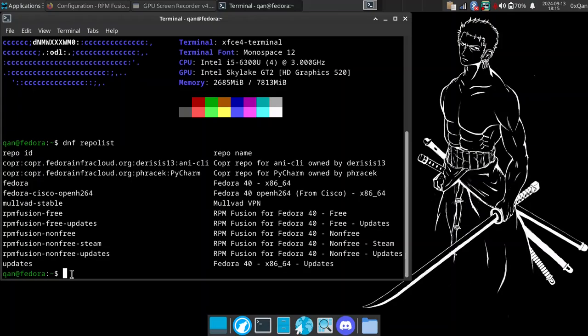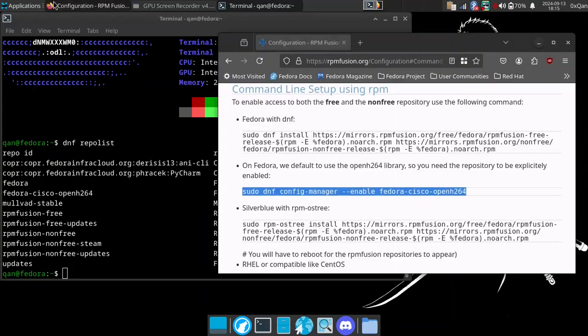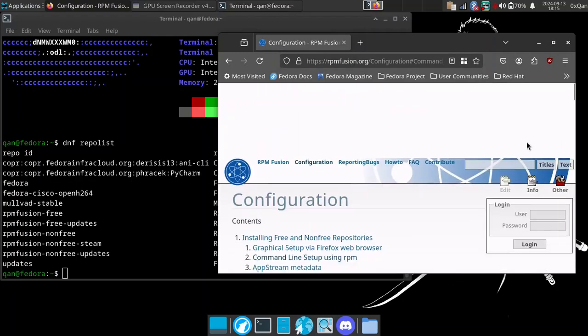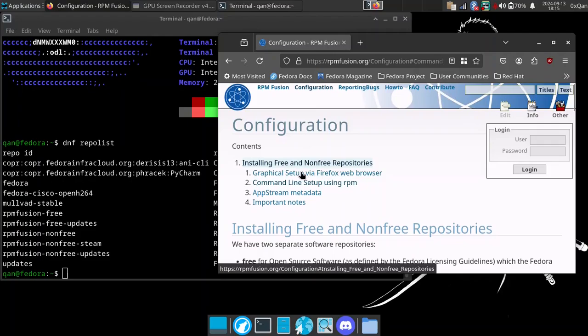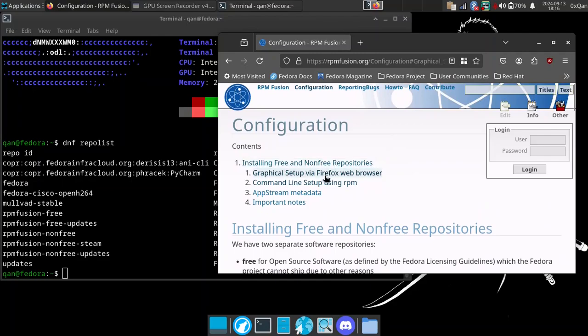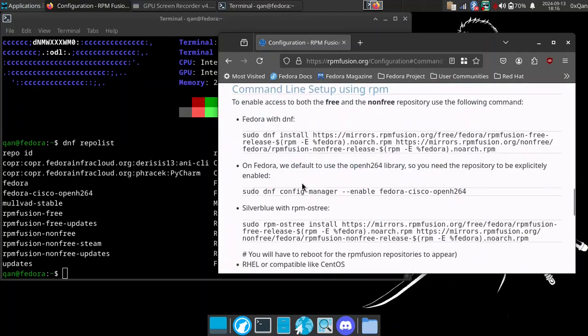But if you don't see these three repositories in your repo list, what you can do is go to rpmfusion.org/configuration, and at the top of the page you'll see something like this. You can either click on here and it will lead you to the graphical setup via Firefox web browser. You can either follow this, but what we are going to do is go to command line setup using RPM.